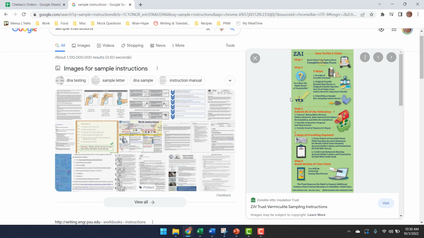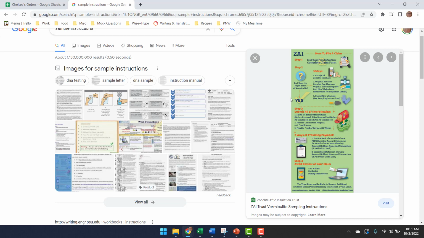I blew up this particular example because I like how visual it is, the way that there's lots of color, yet it's not distracting. The images are all relevant, and the way that it's organized definitely is very easy to follow with steps 1 through 4 listed on the left margin. There are some changes I might make to this particular design, but overall I think it's a good example of giving concise instructions in a way that's easy to follow.